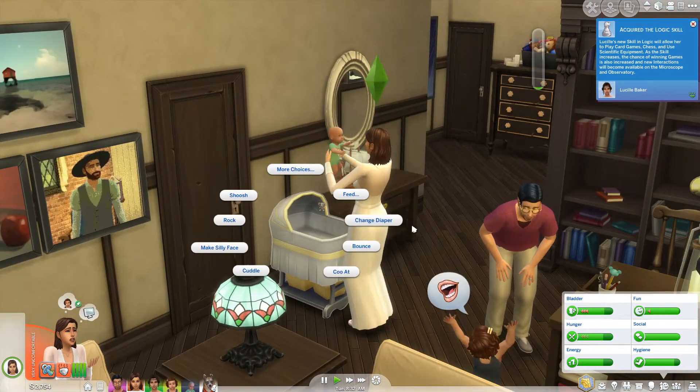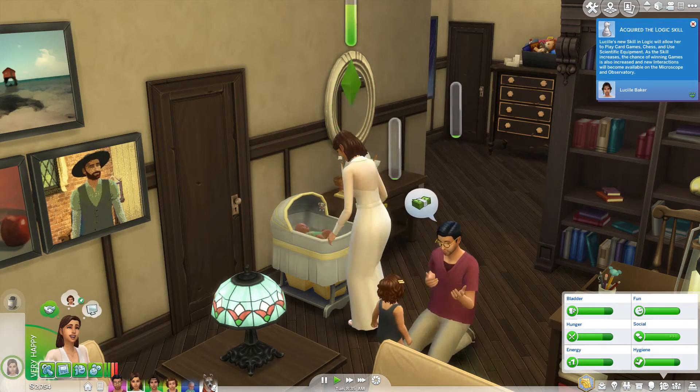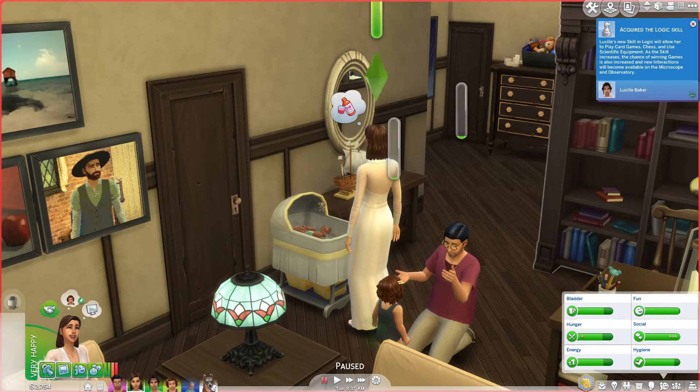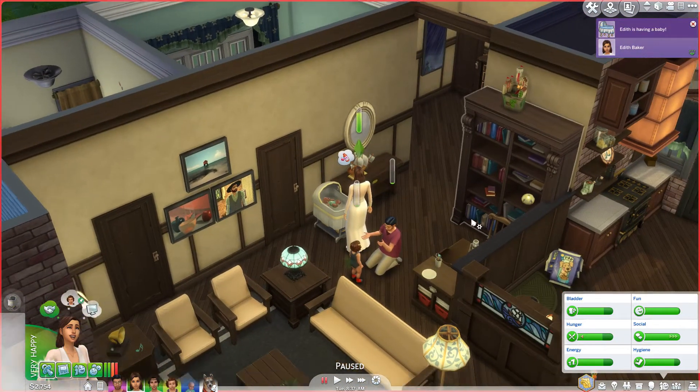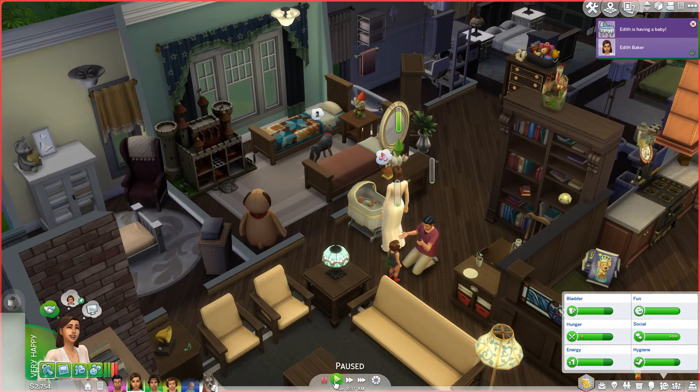Look at that — we've got a child. We should probably feed them first, that's always the plan. Oh, I forgot — we have to roll for Edith's life. This birthday party might be miserable if she dies. We are going to roll. Our first roll was a one — let's hope we don't get another one. We got a one and a two. Okay, so Edith is safe. That was very stressful. Glad that she did not just drop dead before the birthday party.